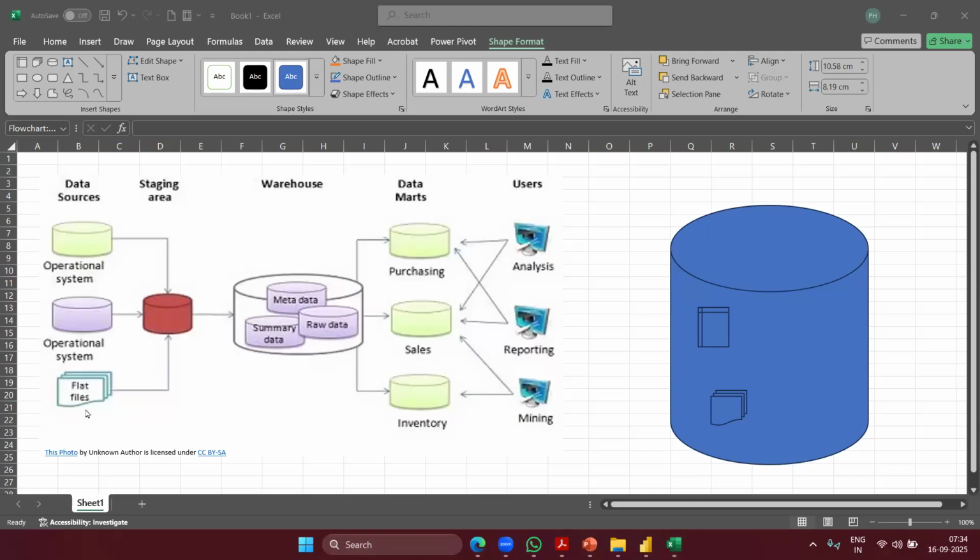Now, what happened over a period of time? Both operational and analytical work were impacted because in a single system we had doubled the activities. This is being used for the front-end billing system and everything, and at the same time it needs to process analytical work. We need a lot of CPU and processing speed. So it was decided, okay, boss, let us not make the operational systems more loaded. Let us take a copy every day at the end of the business hours.